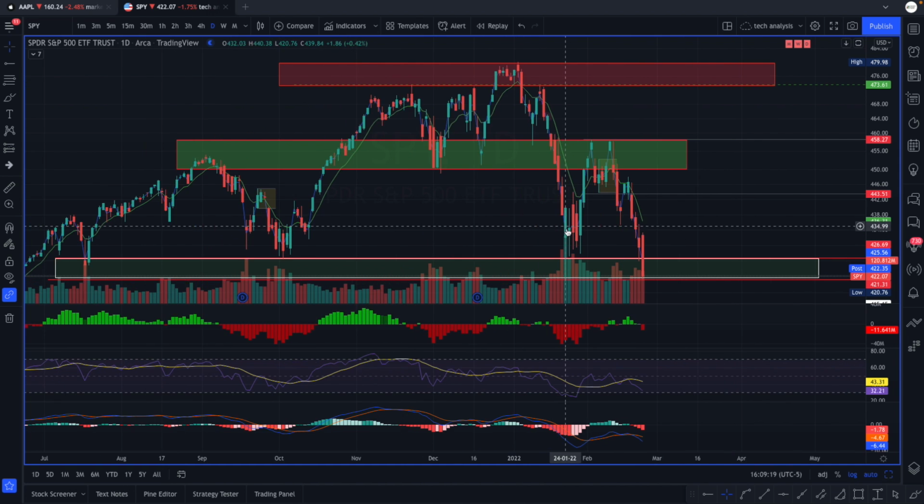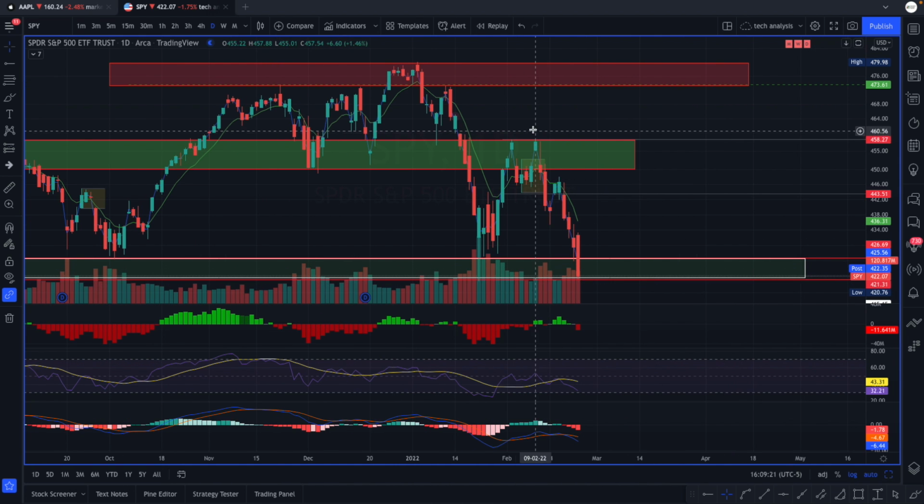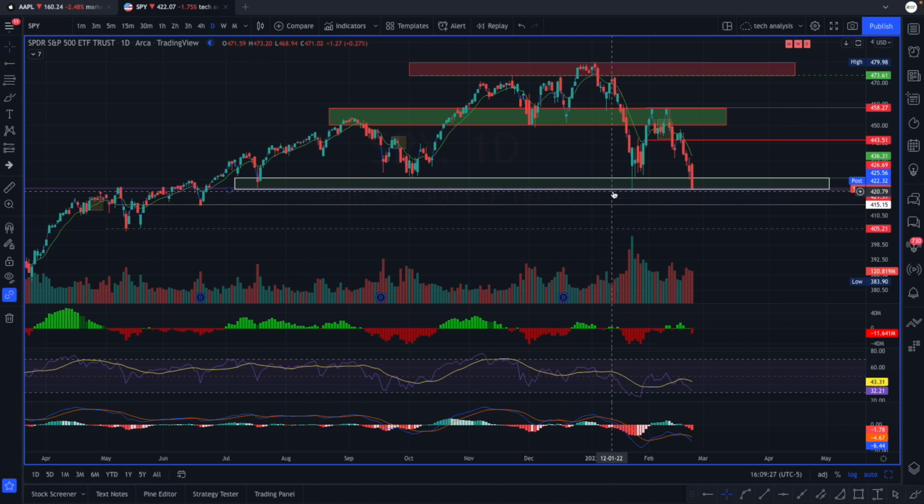And if we look at the volume, there's been continuous sell volume at important levels. For example, 457, 460 was an important level. Now we're down to about 420 here. These are big zones right here. So this is supply. Now we've got a demand zone. If this demand zone gets taken out, we're going down to about 415, very easy. And below that we've got about 405.